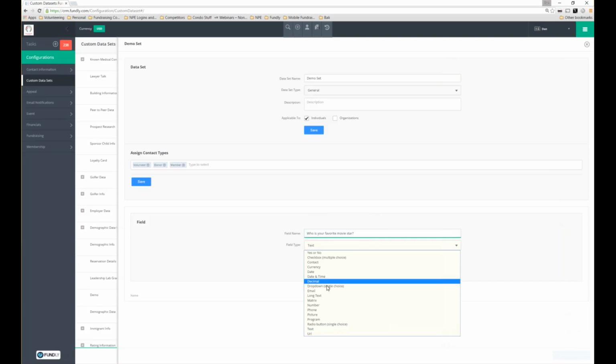So this is going to be a drop-down field. You can make these fields required or not, and you can have it display on the contact screen like we saw for Dan Wayne. He had those different blocks of information on his record. Hitting display on contact view screen will make sure it shows up there on the record.